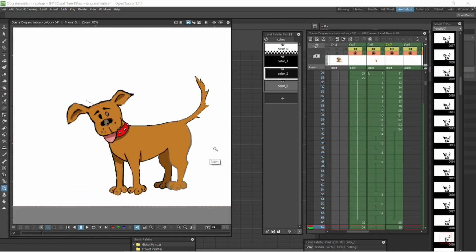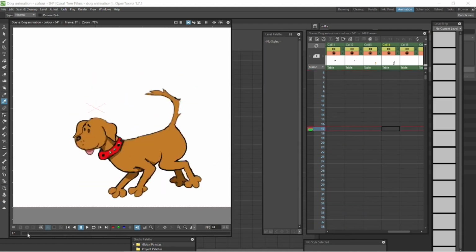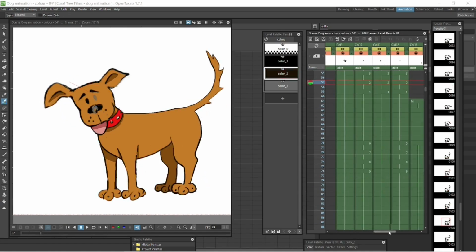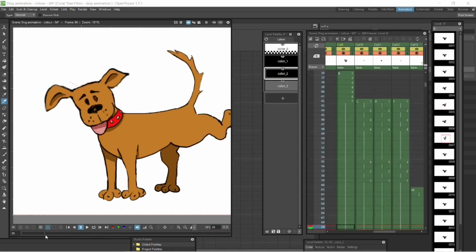The line is very grey, so let's just fix that up, and we just do that in the level palette. We just go and find the parts, because this is now in so many layers. We just got to go through them all and just switch that color, where it's grey, just to black.